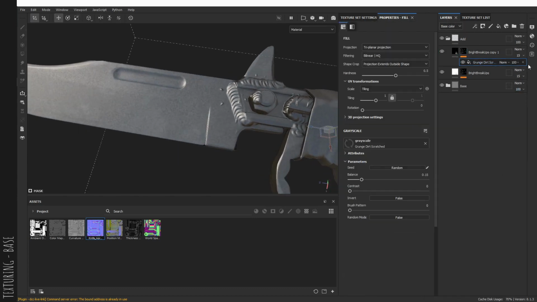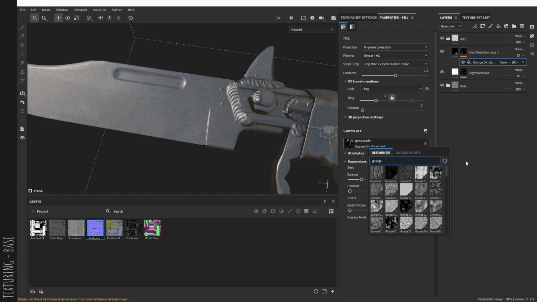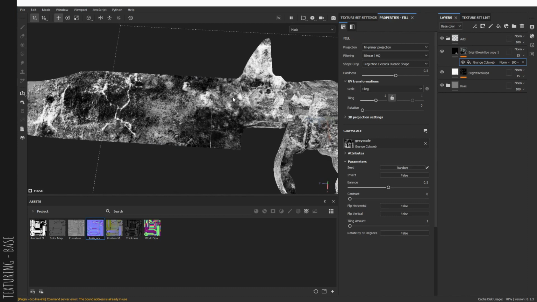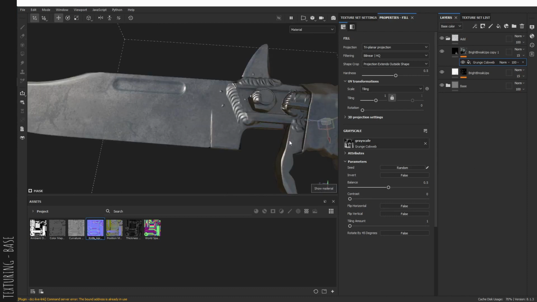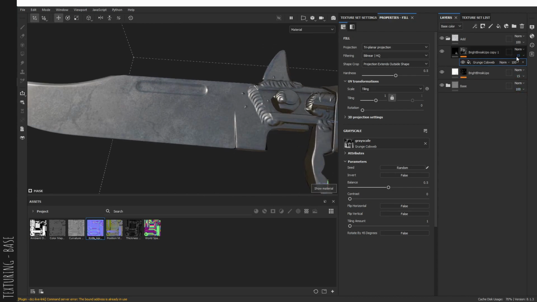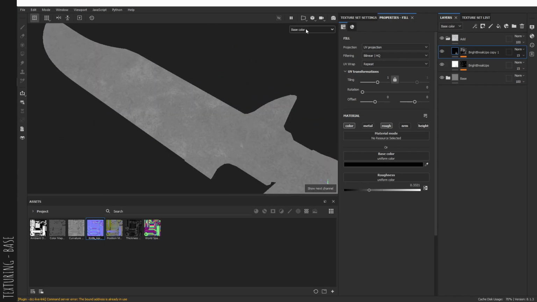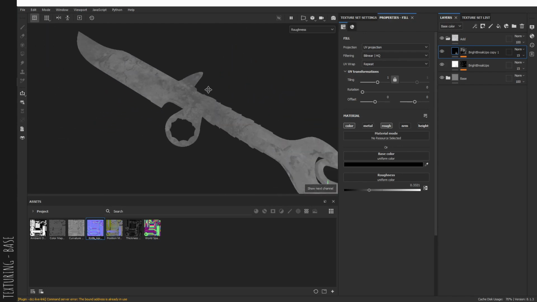And in the mask, we're not gonna use the dirt scratched. We're gonna use a different grunge map I like to use. It's called the cobweb. It looks like this. I like to use this one. Yeah, we're just gonna keep it the way it is. And oh yeah, it's already at 15 because we duplicated it, so fine. Let's see. Also, if we take a look in the color and the roughness, yeah, this looks nice.